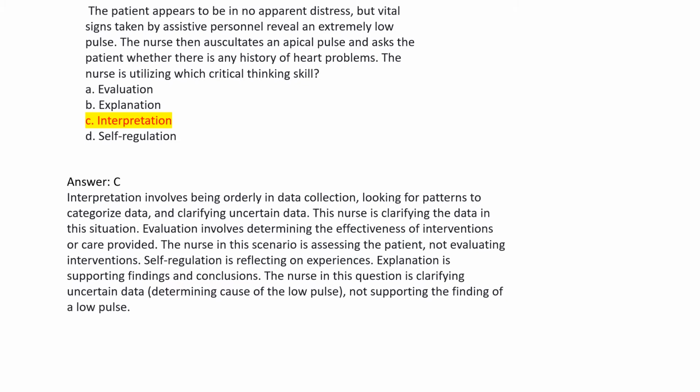Answer C. Interpretation. Interpretation involves being orderly in data collection, looking for patterns to categorize data, and clarifying uncertain data. This nurse is clarifying the data in this situation. Evaluation involves determining the effectiveness of interventions or care provided. The nurse in this scenario is assessing the patient, not evaluating interventions. Self-regulation is reflecting on experiences. Explanation is supporting findings and conclusions. The nurse in this question is clarifying uncertain data, determining the cause of the low pulse, not supporting the finding of a low pulse.